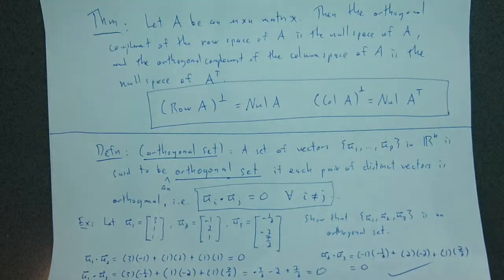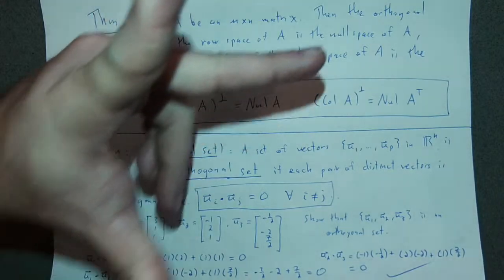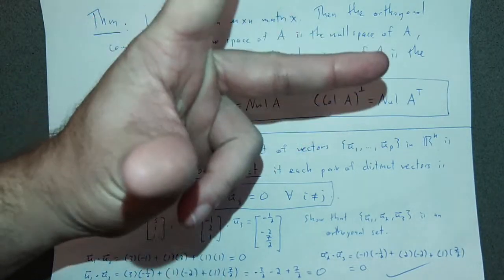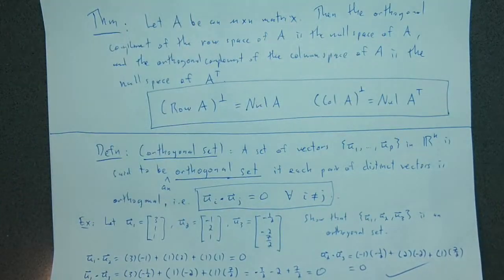Now, can I arrange an orthogonal set that doesn't look exactly like those? Yeah, of course. I can take that frame and just rotate it. That rotation would still give orthogonal lines through the origin. But anyway, the point is that an orthogonal set is a generalized form of the standard basis vectors in some way. And we get all of the nice things that are true for the standard basis in Rn for orthogonal sets, exactly because of that fact that you noticed.